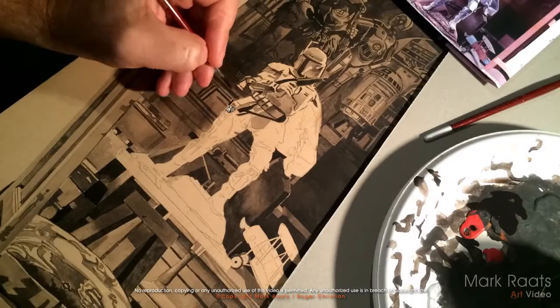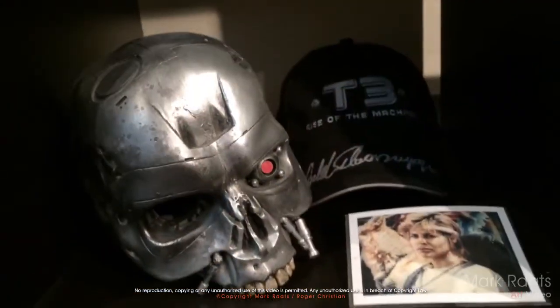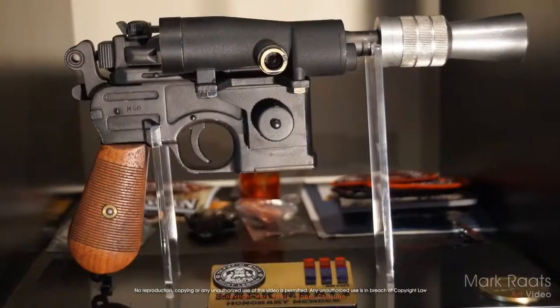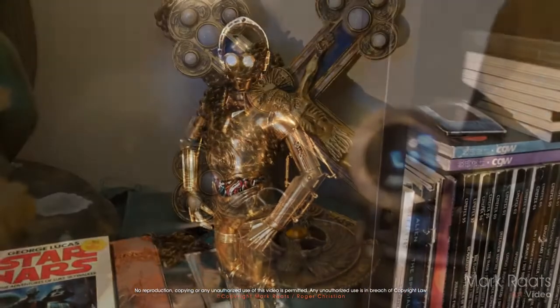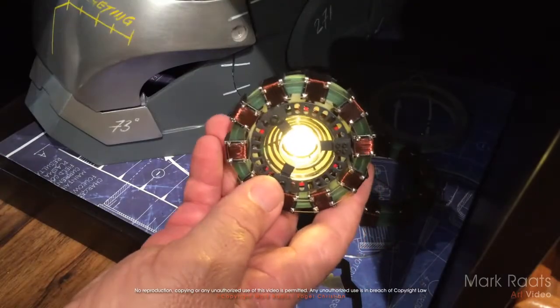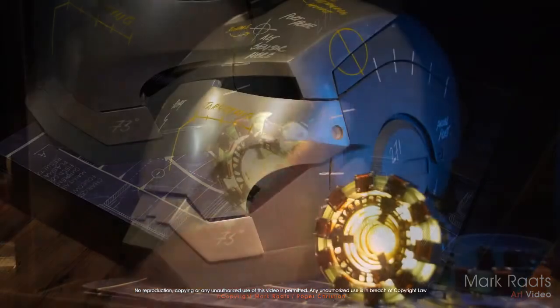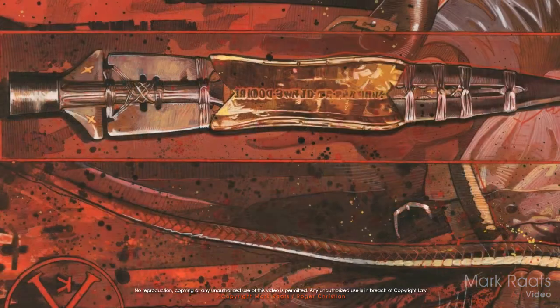I'm a traditional painter by trade and because my illustration projects are primarily movie based, I have a collection of genuine and replica movie props, some of which I made myself, which are all kept in my studio. Some of the props I acquired were collected because I consider them to be important works of popular sculpture, items that are instantly recognized works of art in their own right, while others I use as important visual reference for the projects I'm working on.